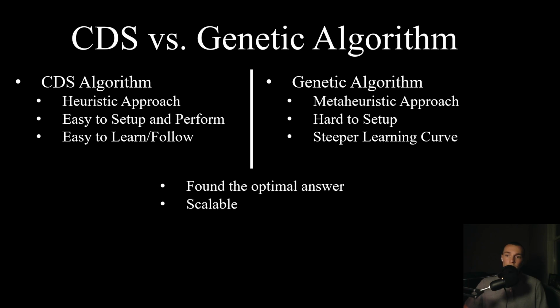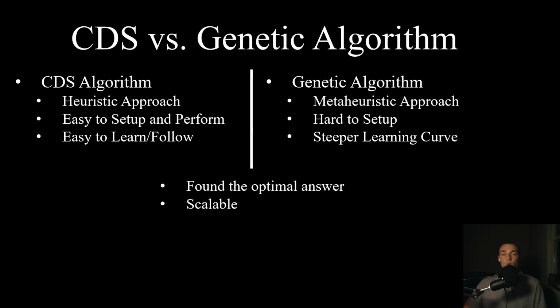Now, the genetic algorithm, on the other hand, is a meta-heuristic, meaning that it could be applied to a plethora of problems. We would simply have to change the meaning of the sequence and what the genes are. I've applied this genetic algorithm where my DNA sequence was binary, just ones and zeros. So just the way you structure your problem, you can apply the genetic algorithm. However, it is a harder algorithm to learn and set up properly. As you saw, the Python code does go pretty in depth.